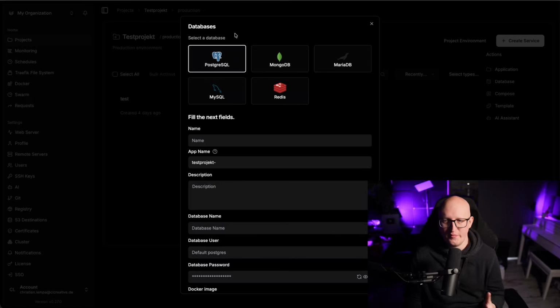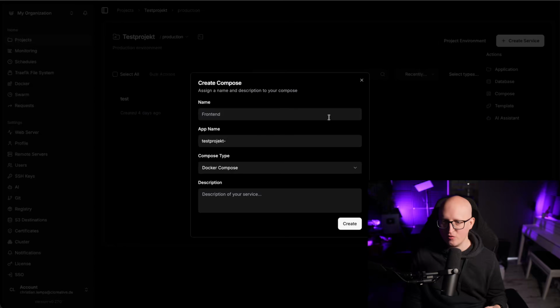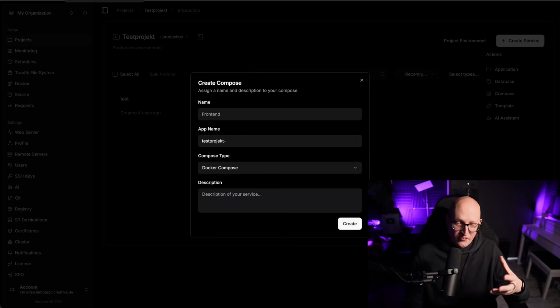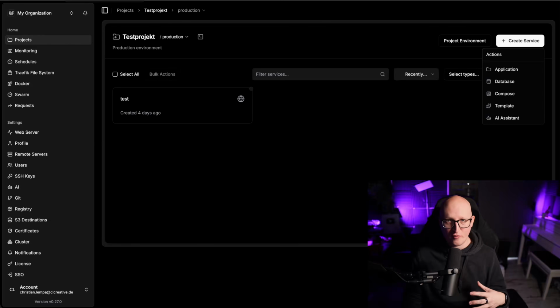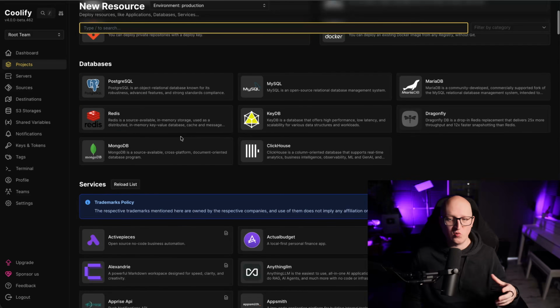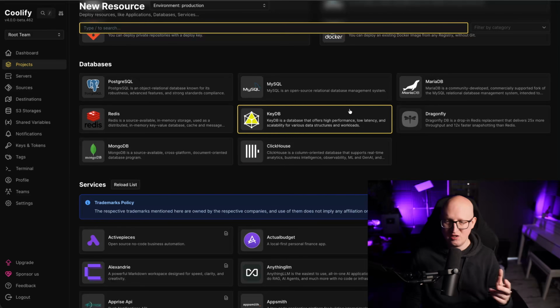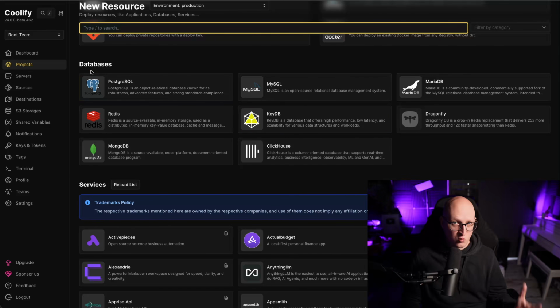So if you want to deploy another database type, well, it's super simple on Dokploy. You just create a service called Docker Compose, deploying the database, and that's it. But yeah, again, if you are using these type of platforms, you're probably one of the users that don't want to set up databases on their own. So there might be one or another use case where you think, oh, I'm really into ClickHouse databases or KeyDB. That's probably better in Coolify.